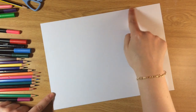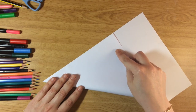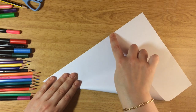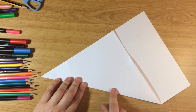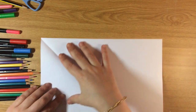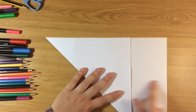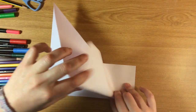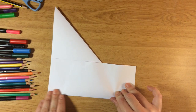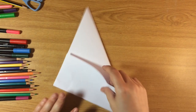We're gonna pick a corner — whichever corner you want — and put it on the other side of the paper, like this. I took it all the way over here, and what I'm gonna do is fold this piece of paper. We're trying to get a square from this rectangle. So first we fold it like this, then we put it upside down and fold very close to the other side of the paper.